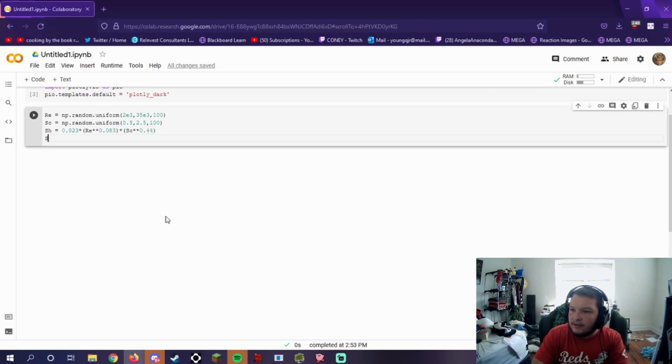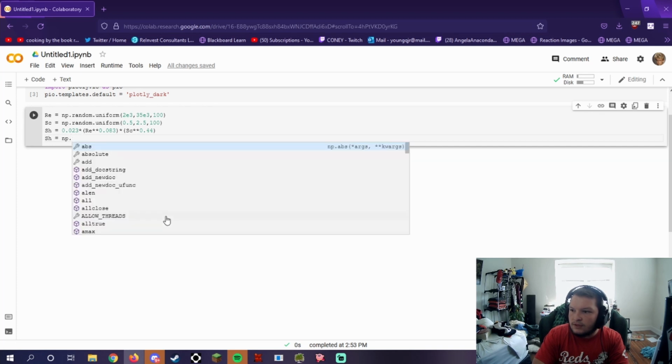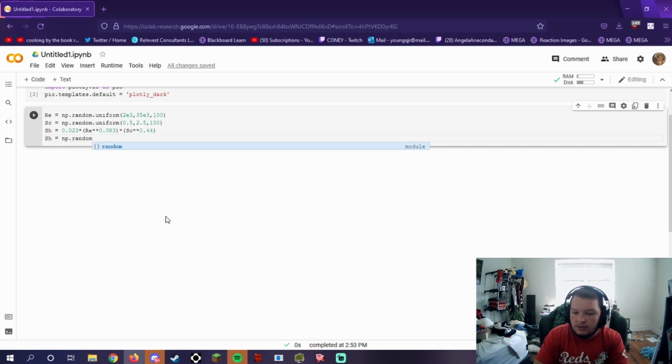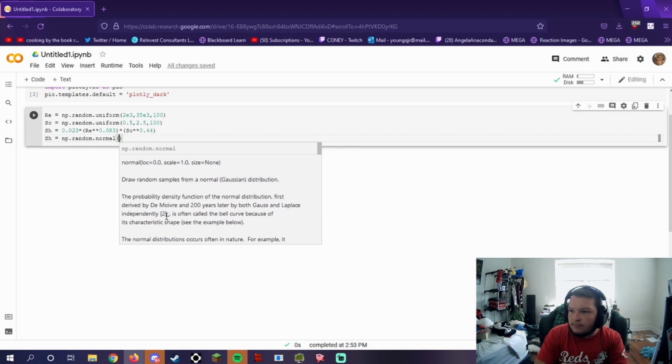Okay. So, and then we have to actually create our error parameters. It should be given 10% across the normal distribution. So it should be random dot normal.